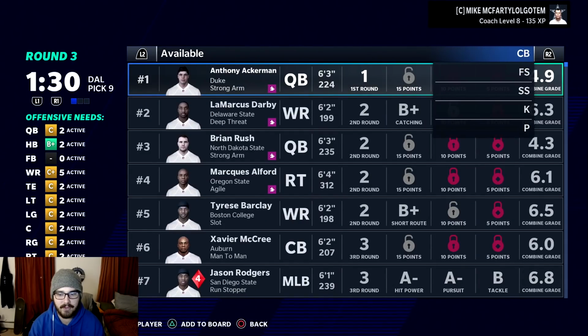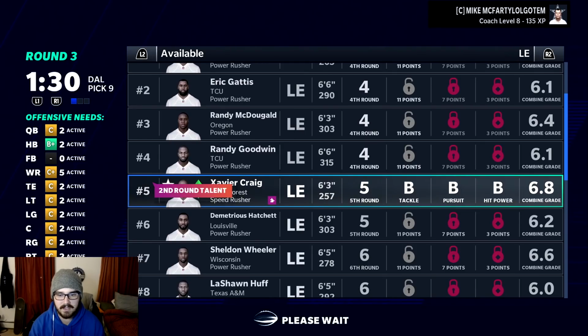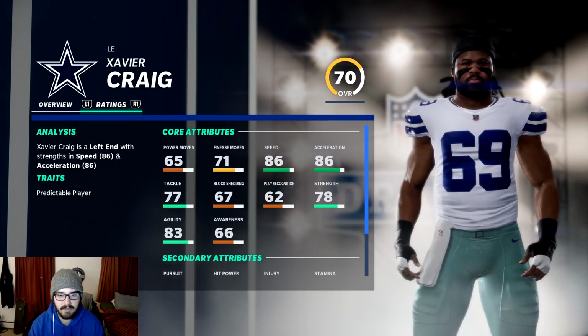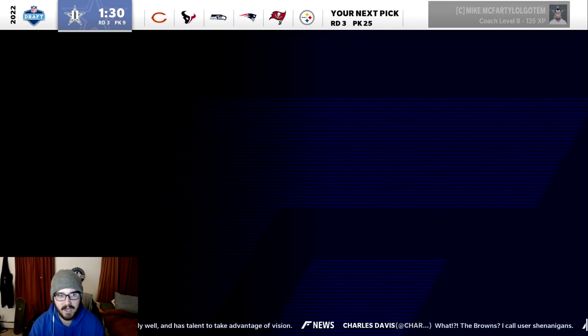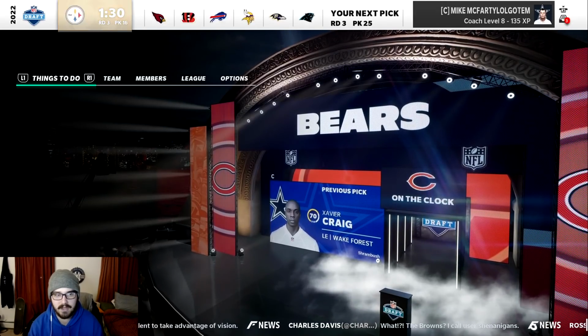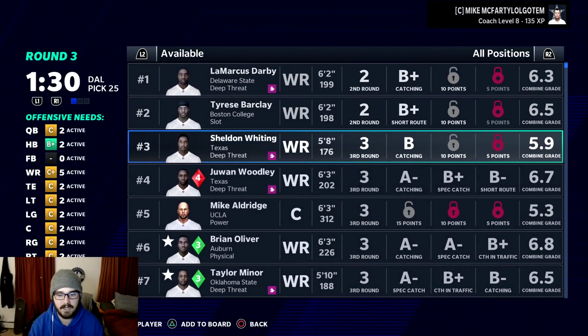So we might end up with 3 starting defensive players here, which would be huge. Xavier Craig is going to be on the team now. He's a 70 with normal. We might as well start this guy as well, to be honest. They all have a decent bit of potential just because they're rookies, but of course they all have normal development. That's how this game works, which is very upsetting, but, you know, I'm kind of used to it at this point.